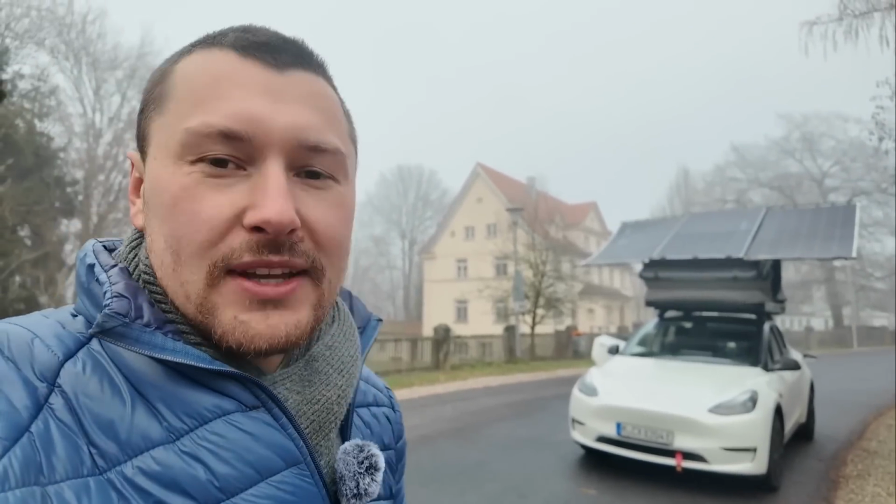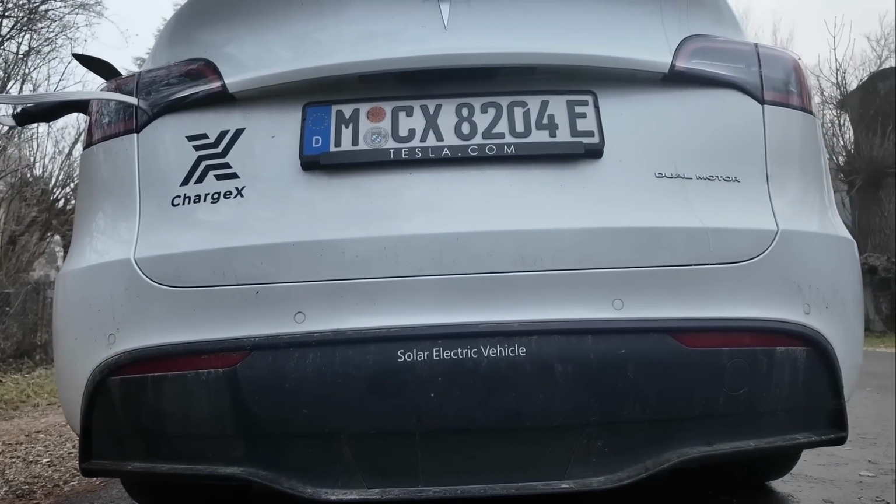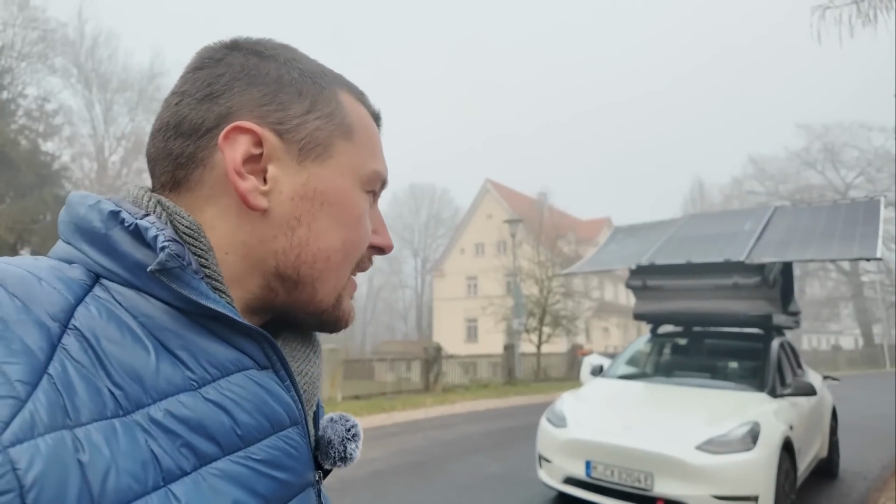I'm going to miss the car. It's super efficient, has a lot of power, all-wheel drive, and over 500 horsepower. It's really fun. However, if I were to buy a new car now, I would definitely think twice. I've heard many times that you should separate the artist from the work, but what Elon Musk is doing right now is just not acceptable.